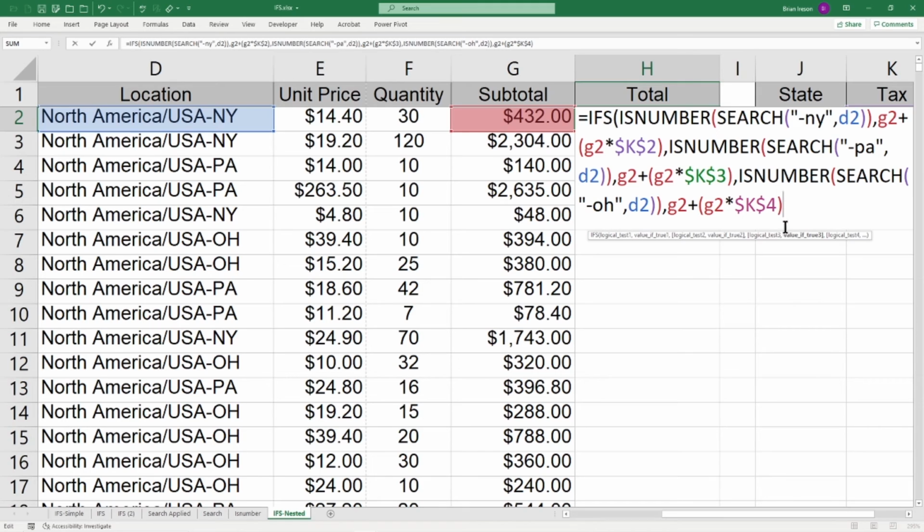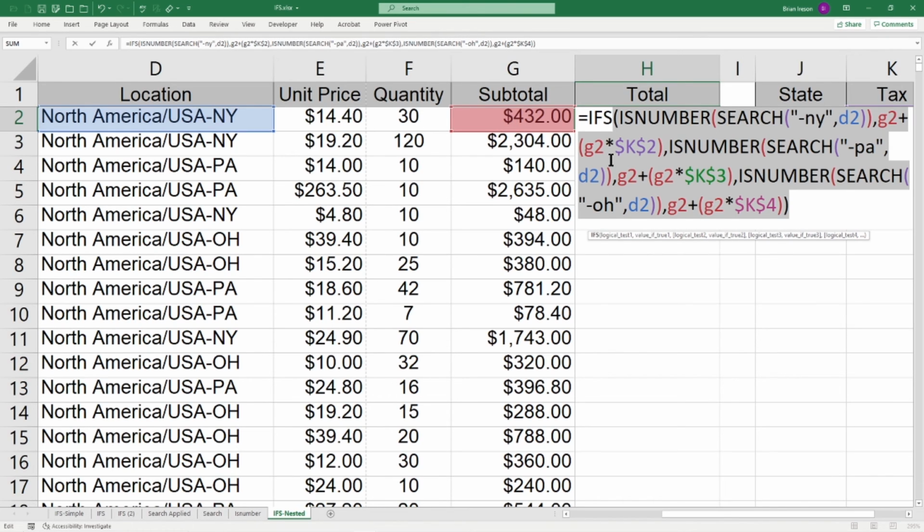At this point, I'm done writing my IFS formula because I'm only checking for these three conditions, and I'm going to want to close that parenthesis again, making sure that I in fact no longer have any colored closing parentheses, that I have a black closing parenthesis, because that always indicates that I have completed all the arguments for the original function formula that we started with. So here is the entire formula to calculate our tax and total for the subtotal for each of our sales.